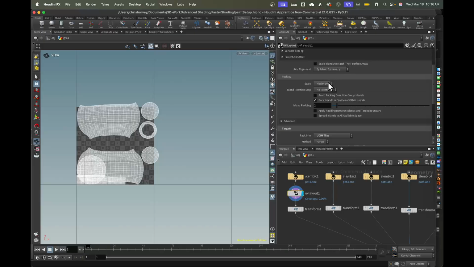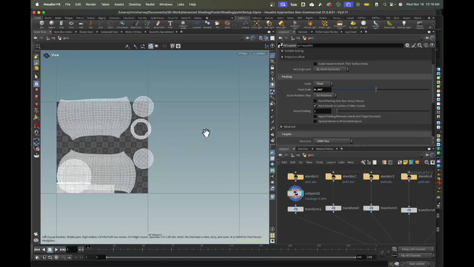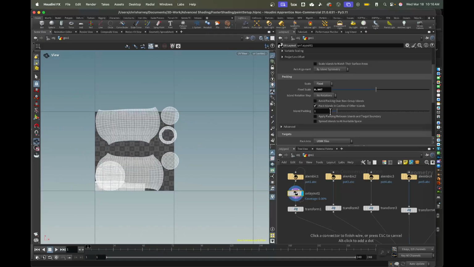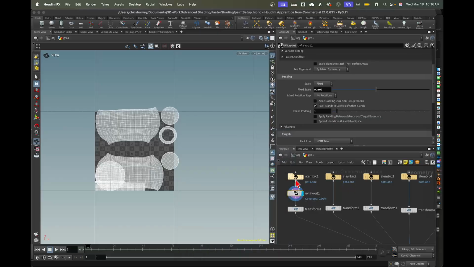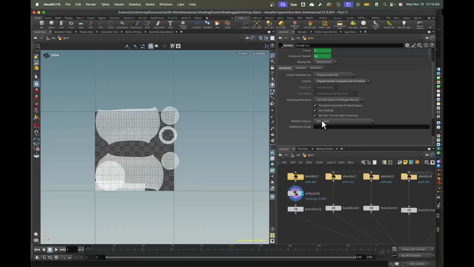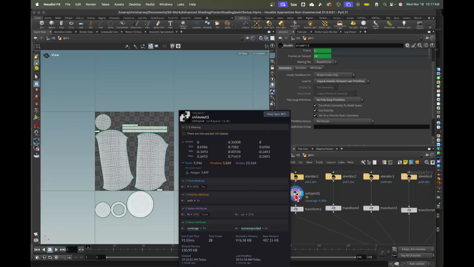Okay, why is this not working? Now I'm embarrassed for not having worked harder. Fixed size, no rotation. Okay, it doesn't like poly soups.